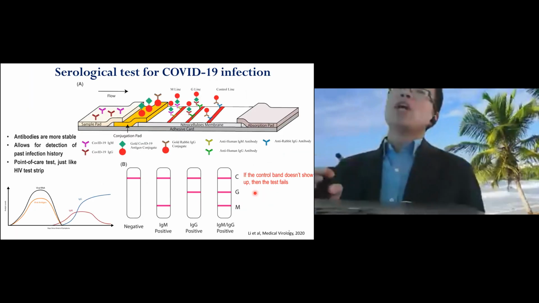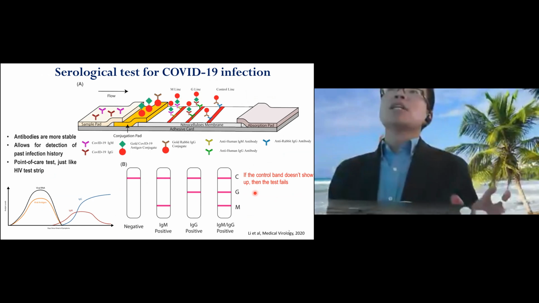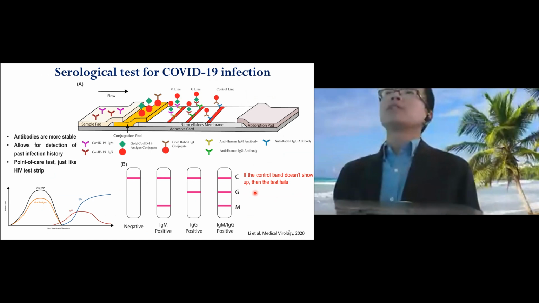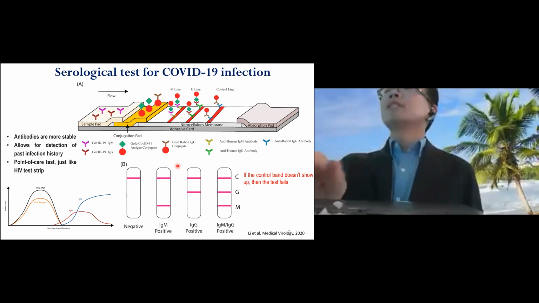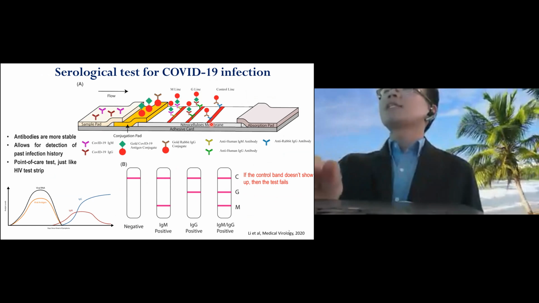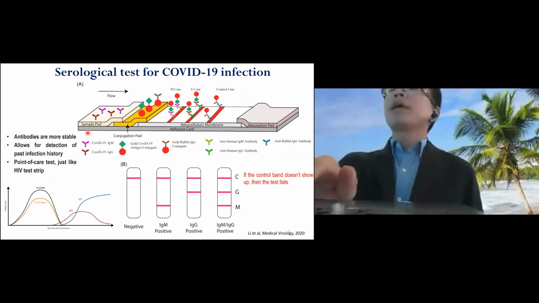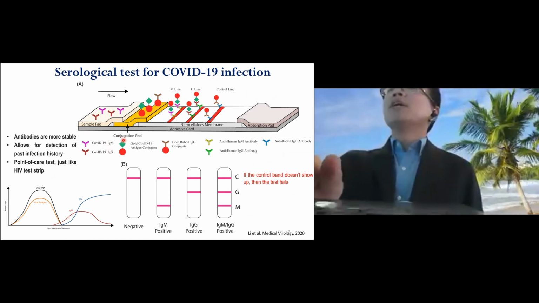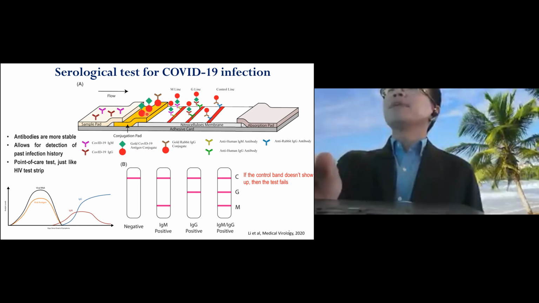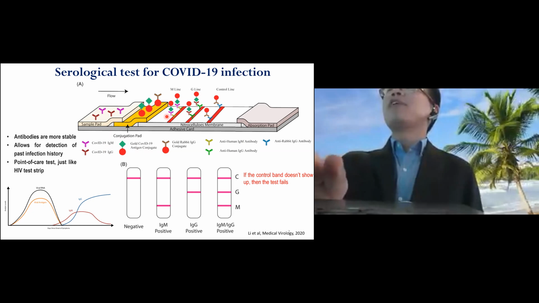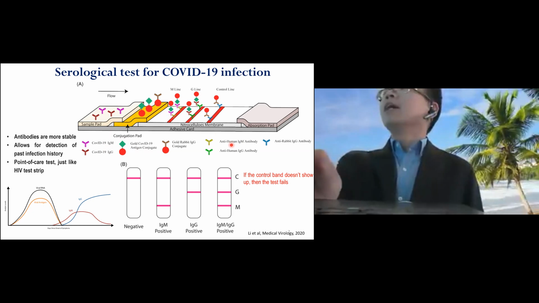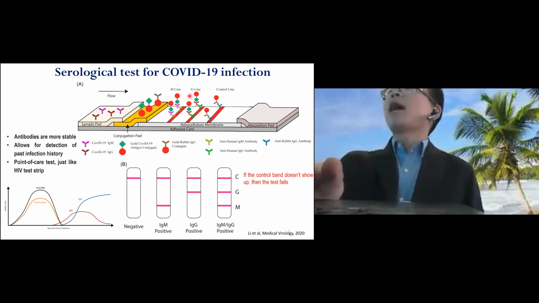Of course, we cannot just rely on the genetic test. Very importantly, we also need to look at the immunological test. For COVID-19, people can develop cheap immunological tests. On the natural cellulose membrane, we flush through our samples, which contain the COVID-19 IgM and IgG antibodies. After they mix with the conjugation pad, which contains the COVID-19 antigen, they will form a complex. Once they form the complex, they will form specific lines for the IgM antibody and IgG antibody. We have the M line and G line.